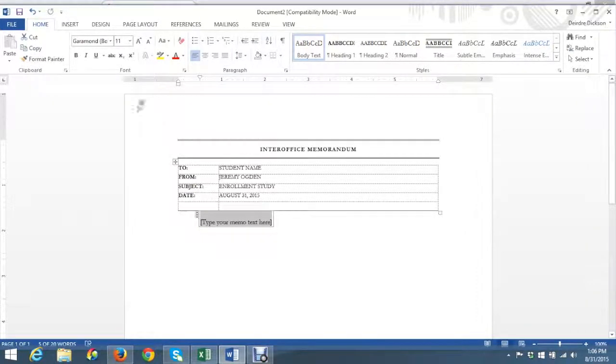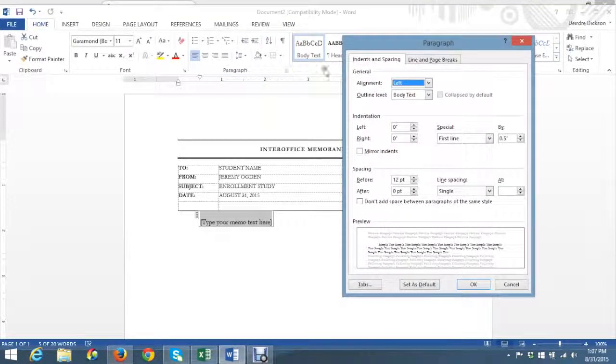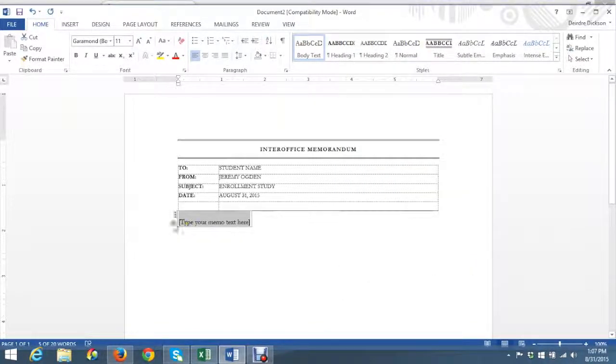The next thing I need to do is look at my first line paragraph indent. In order to get rid of that, I'm on the Home tab. In the Paragraph panel in the lower right is the dialog box. I'm able to see that I have first line indent. On the pull down arrow, I'll select none to remove that. In the preview, you can see the difference and how that will change. That allows my first line indent to be removed.